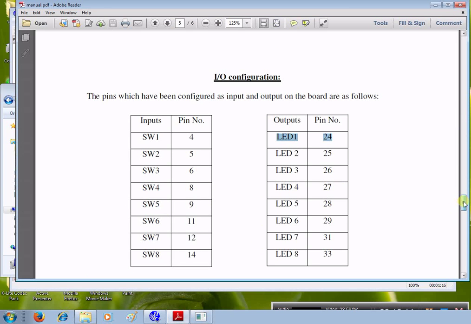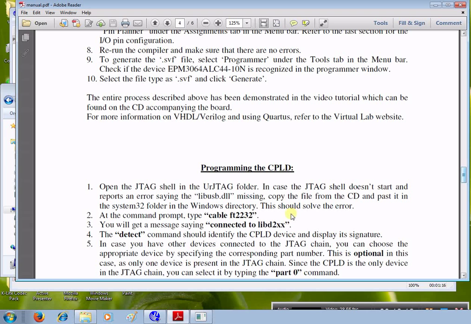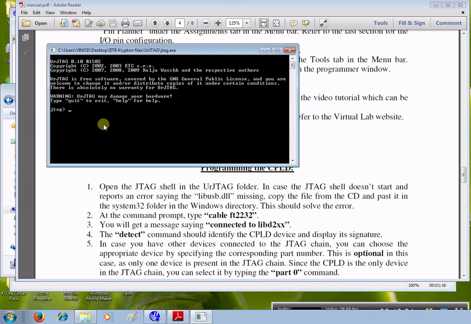We'll just see again the steps involved in programming the CPLD. It says we have to type the command cable FT2232. So we'll type the command cable FT2232, then enter. It's connected to LIBD2XX.